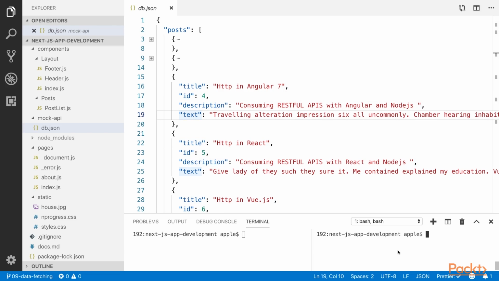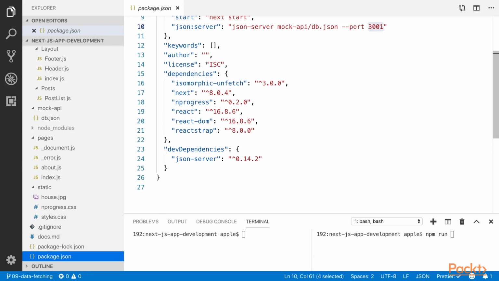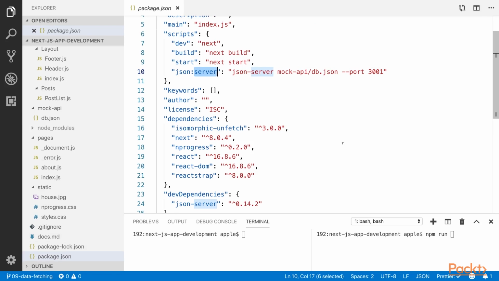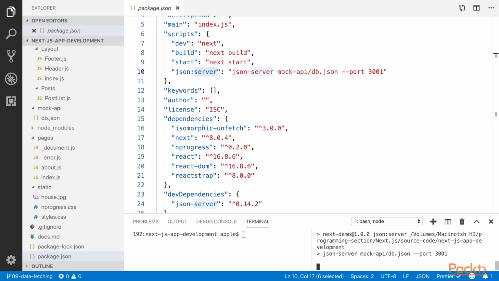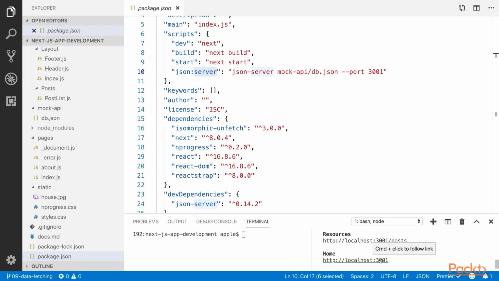If you would like to run the JSON server, you have to execute this command. Let me show you. I'm going to open my package.json file. You can use any script here. So I use this one, Json Server. Now it is going to start the Json server. You can see that the application is running on port 3001. And you can view all the posts. It has already generated the CRUD API. It's a fantastic package to test the application.